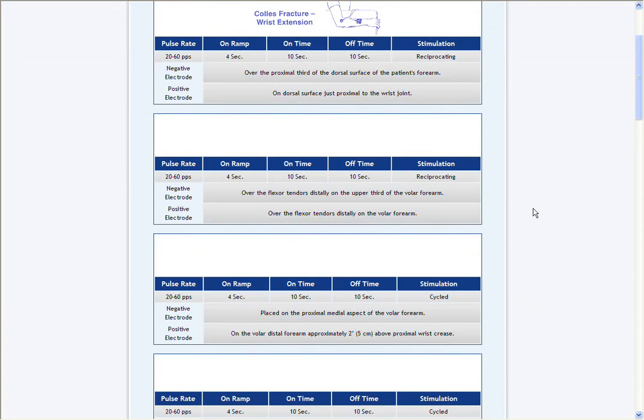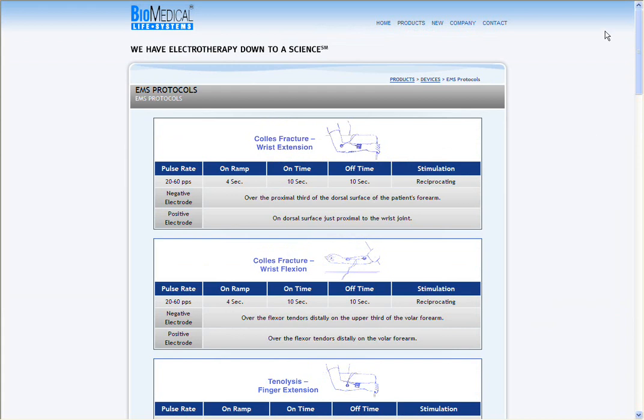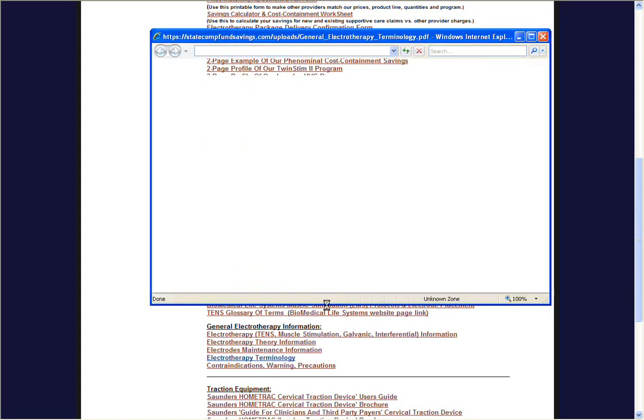Electrode placement. You can see that. Again, we're not making any medical recommendations of anything. It's just, this is a tool for your therapist or your physician to look at. Electrotherapy terminology. Click on that.